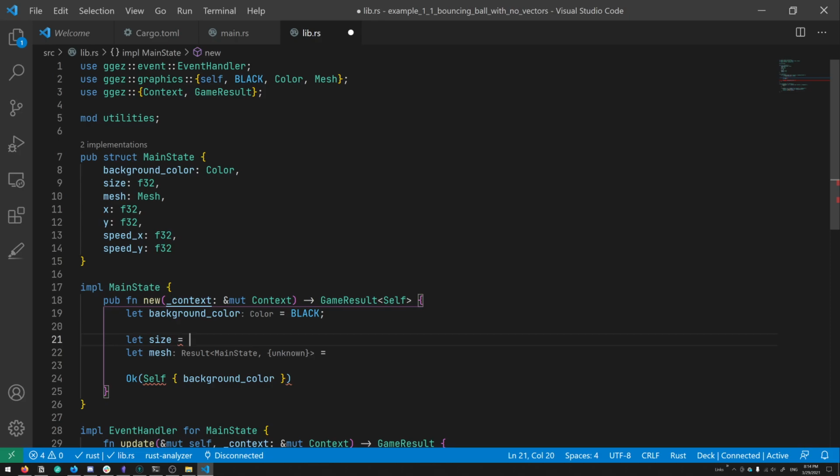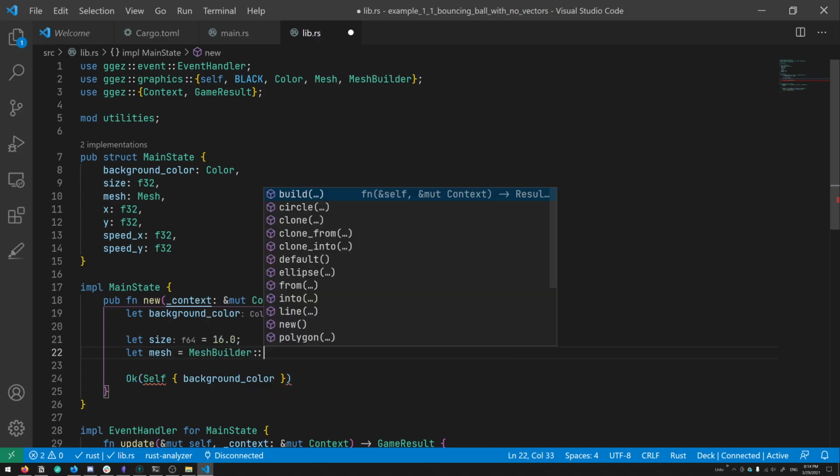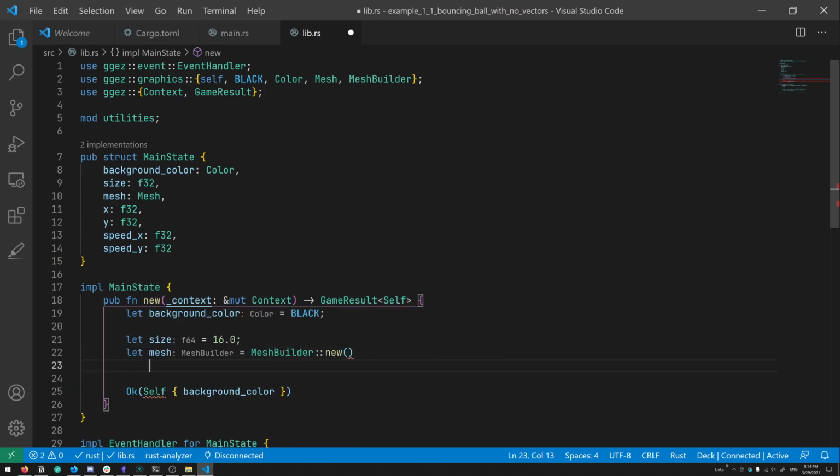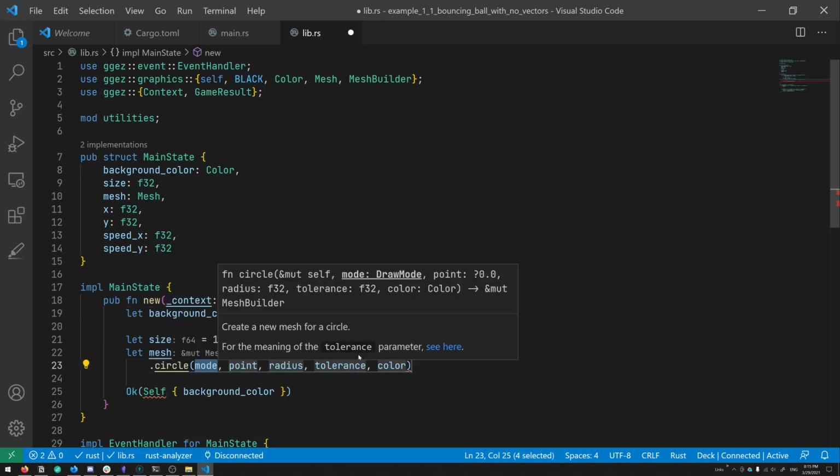I think that's a radius as well, so it'll be a 32 total size. 16.0. Mesh is going to be a mesh builder, new. Now in Processing, you use ellipses to draw circles. And here, as we've seen, we can just call a circle method, and that's how we're going to draw our circle.